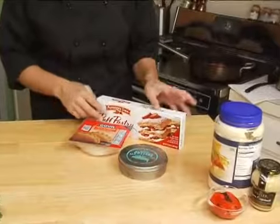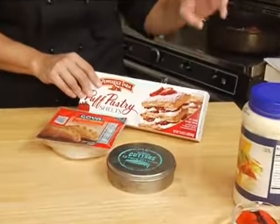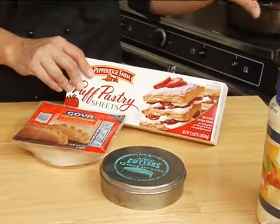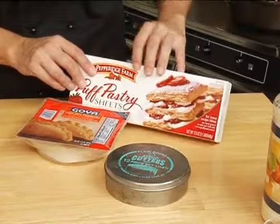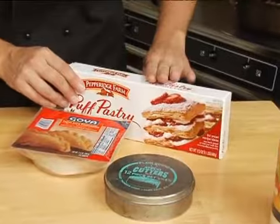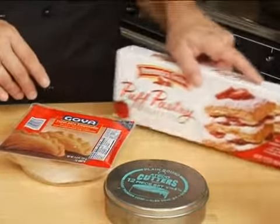And I just have a few here to show you. Today we're going to use puff pastry sheets for ours. These are a really kind of good one. It goes well for sweet empanadas, and it also goes well for savory empanadas. And also, this is probably one of the easier products to find in your grocery store. Usually find this in your freezer section, and you're going to thaw it out before you use it, as you'll see in a few minutes here.